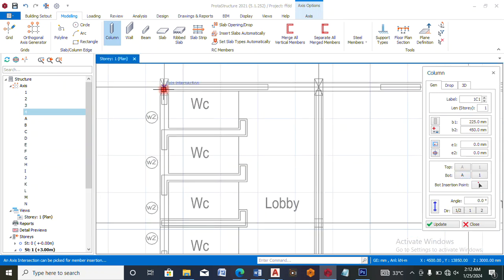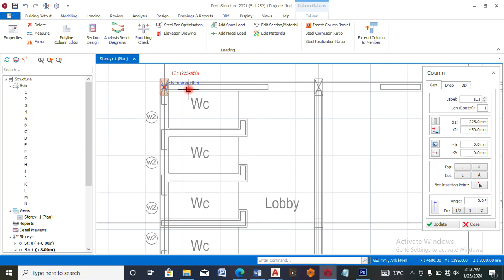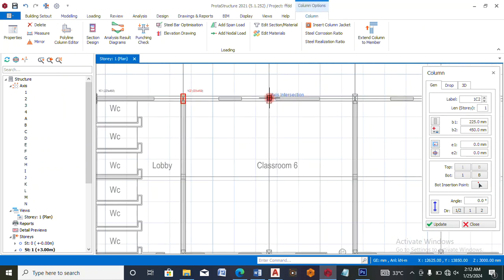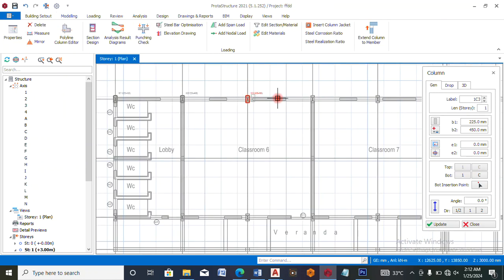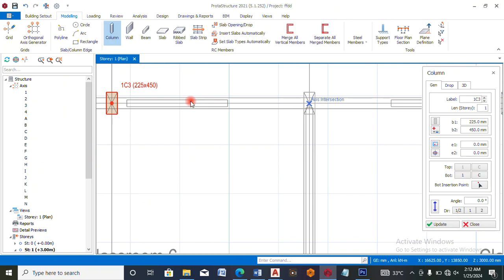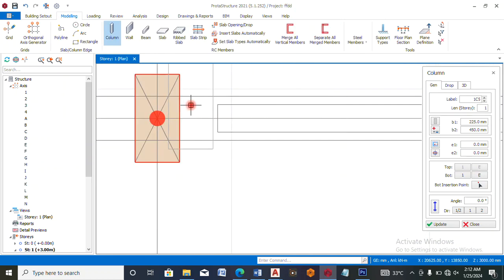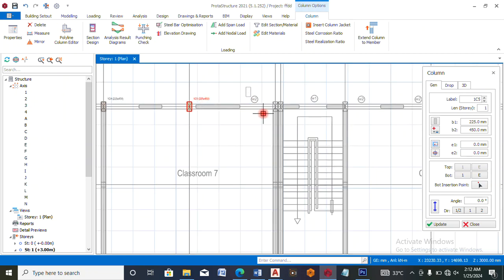So we'll come here. Reduce it. So this is how to insert our columns in our ProtaStructure.